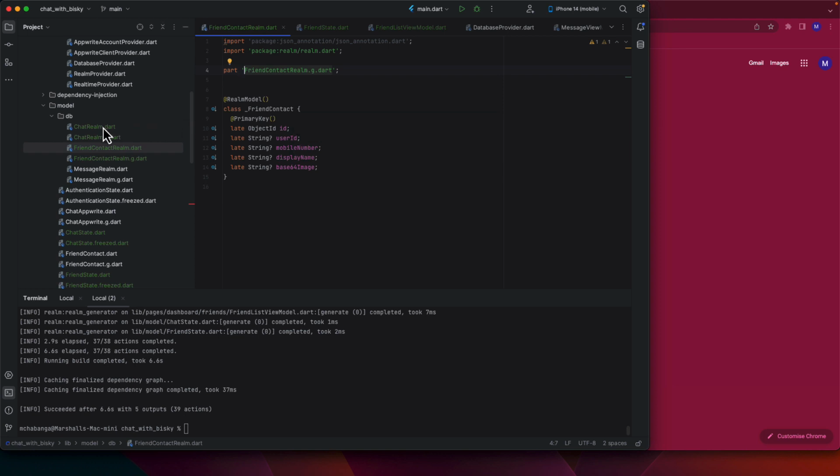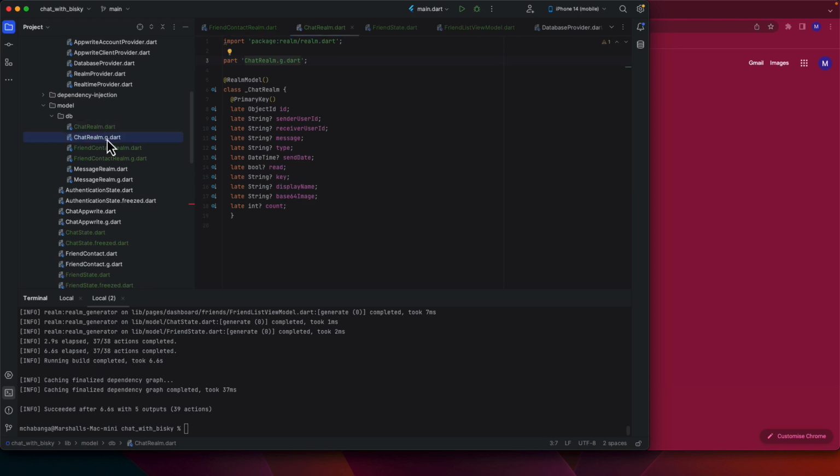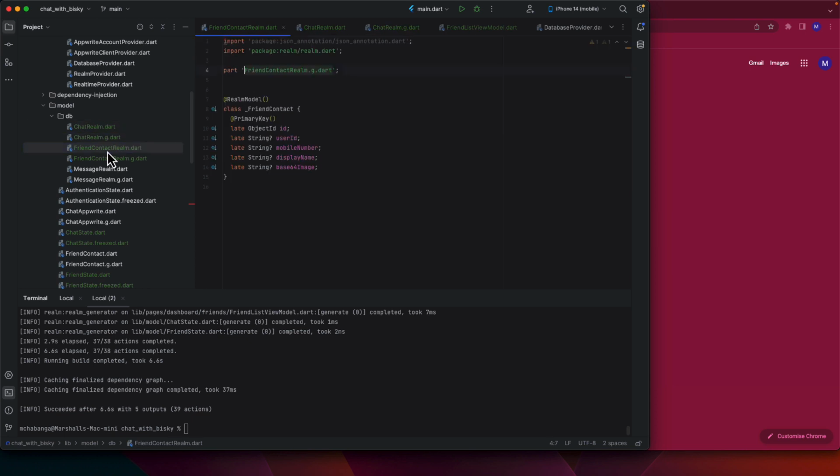What's happened here? Okay, so to avoid the error here, it was friend contact. It's supposed to be friend contact room. And what is the class name? Friend contact room, sorry. So let's regenerate this one.